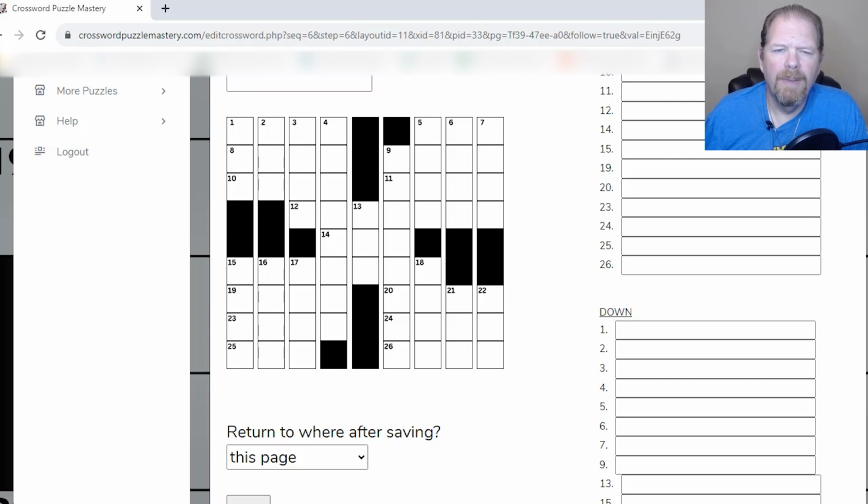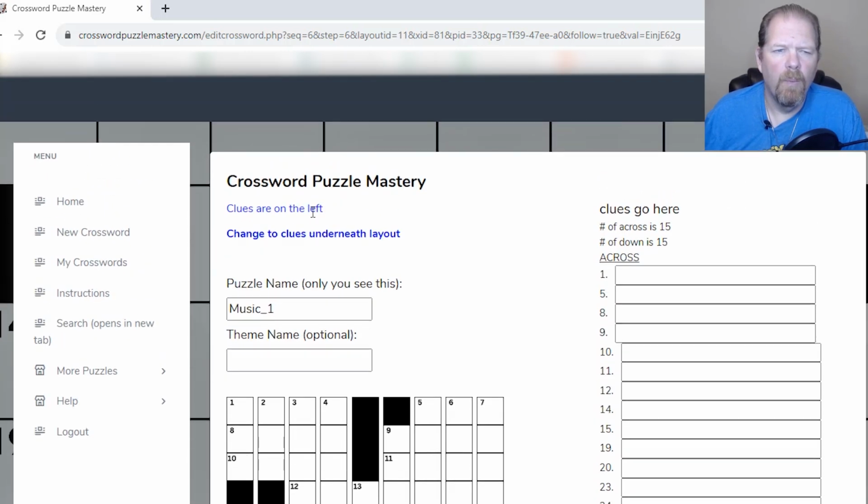And what I like to do is I like to start with the ones that have the most letters, because those are usually the hardest ones to get. So right here I see this one has 7 letters, this one has 7 letters, so we'll just do 7 letters. And I have no clue what I want to put in. So I'm going to go over here and I'm going to go to search.